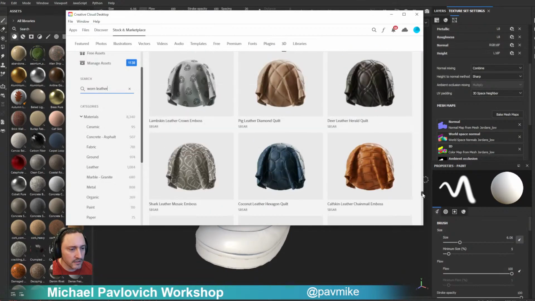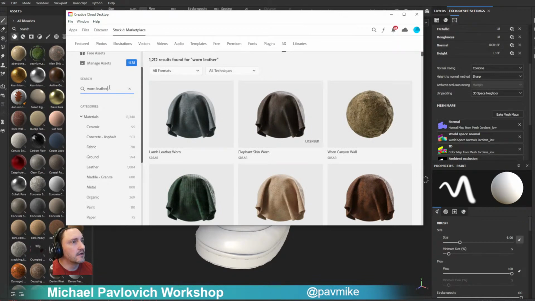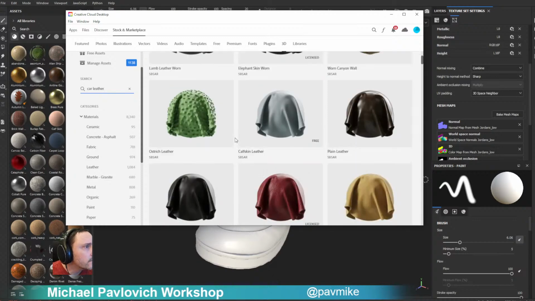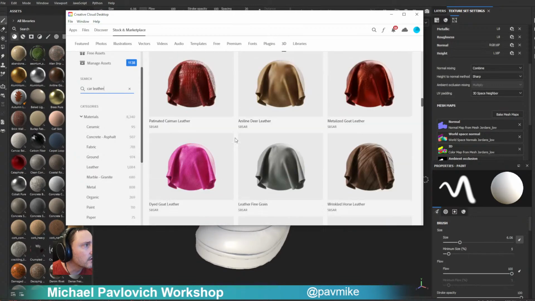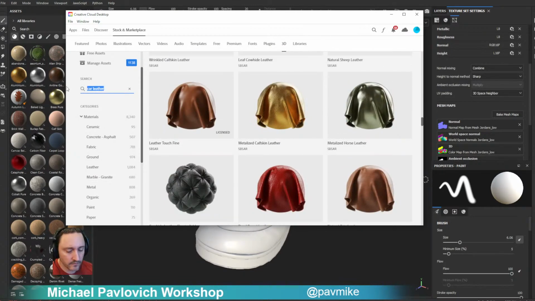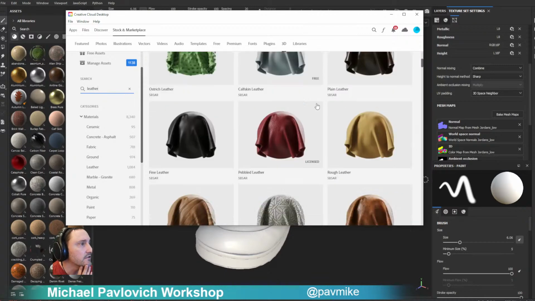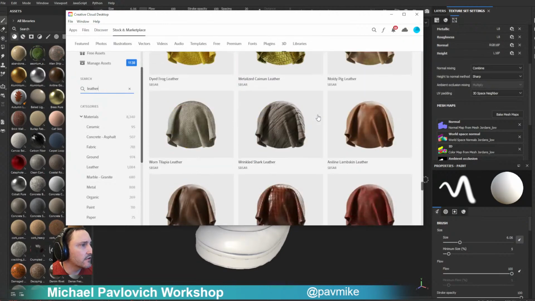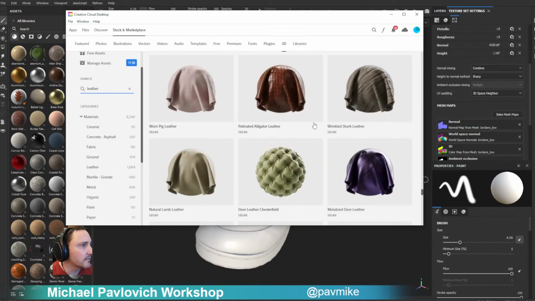Actually, laces, leather. Oh, you know what? We do need leather with holes in it. And of course we can make our own, but like I said, who wants to do work? If there is leather with that already built in, we could use that to our advantage. I don't know what the exact word for it is, but essentially that leather you see on car seats and stuff that has little holes incrementally. Again, we can just add it. It's not a big deal. We can use it for the front of the shoe.